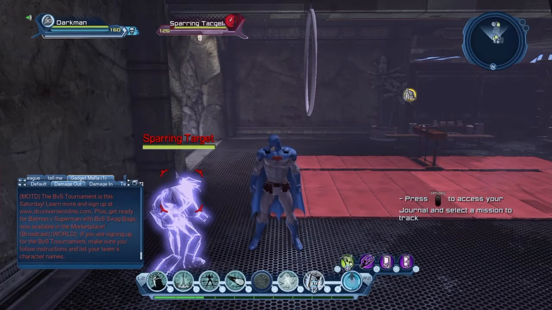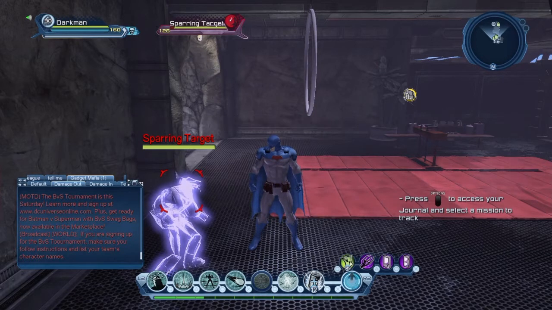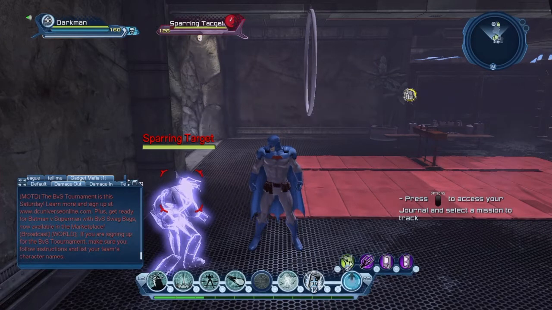Dr. Light will have a black and white smoky aura animation around his hands. Not yellow and black like James, but just like with James in the Cathedral alert, just cast the damage debuff and both will disappear. The green icon and the smoky aura animation around Dr. Light's hands. I'll show a clip now, but in this one, the random controller in the group never applies the debuff. So you'll only see the animation around Dr. Light's hands. So focus on that tell.